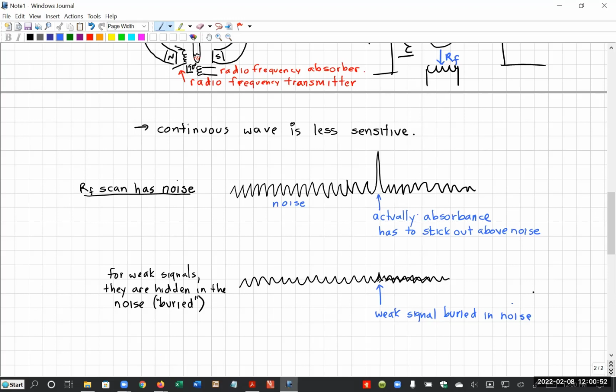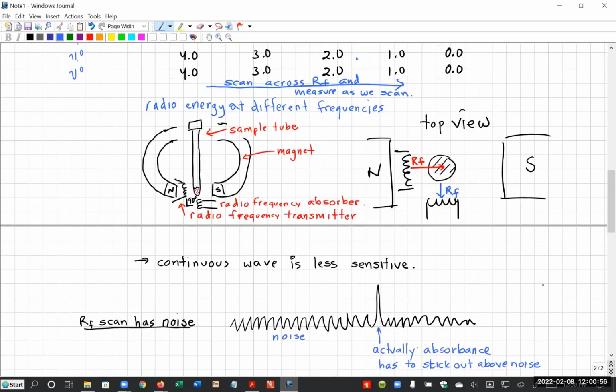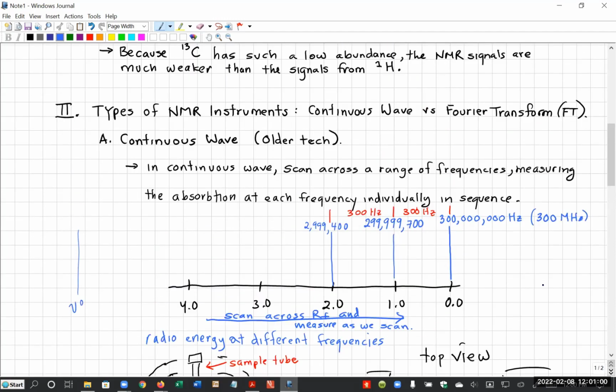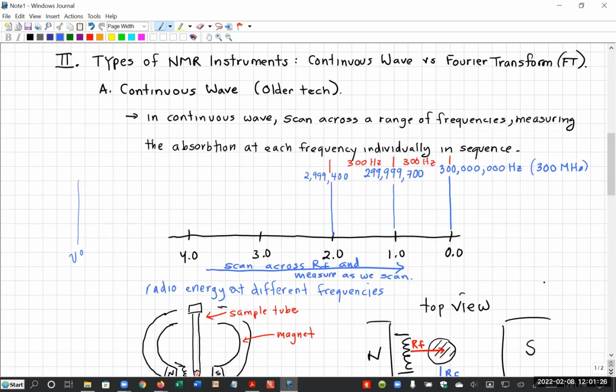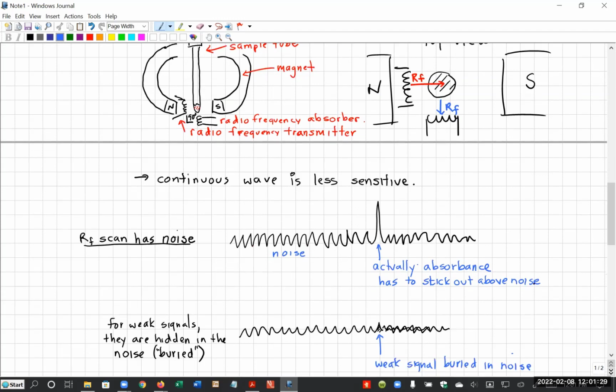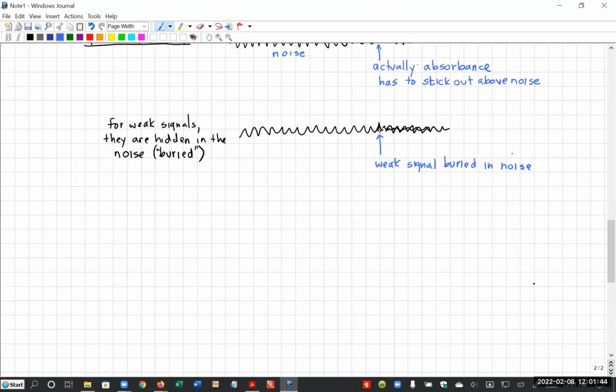Noise, it's a problem. If, for example, you have a nucleus where only 1% of the nuclei are actually going to absorb, your signals are going to be 100 times smaller. And it's actually worse; there's another effect that makes it even smaller than that. On a continuous wave instrument, unless it's a very strong instrument, the bigger the magnet, the smaller the noise compared to the peaks. But most instruments are hard to make that big. You're not going to be able to do carbon NMR. So they invented a new type of instrument, okay?